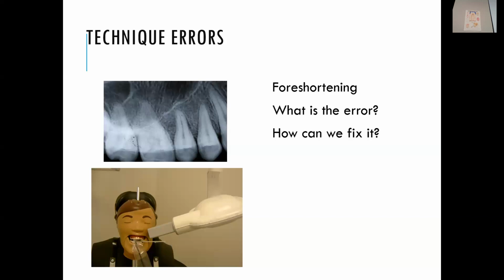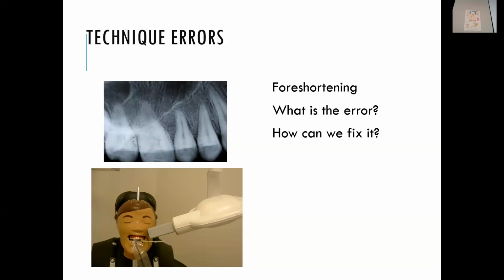If the beam is centrally coming in, that central ray is coming in perpendicular, the image of the tooth, this is the weirdest looking tooth in the whole wide world, the image of the tooth is going to basically come in here and here. It's going to hit the film in the exact similar proportion of what the actual tooth is. So you have this kind of perfect range here.